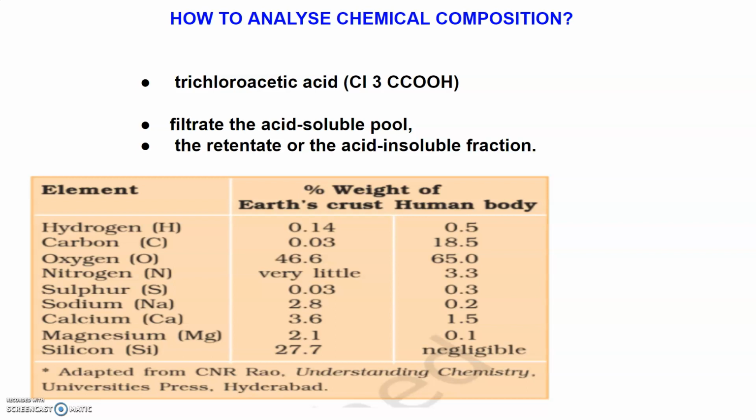Now, if we weigh a small amount of living tissue, any leaf or liver, and we dry it, all the water evaporates, so the remaining material gives the dry weight. But if the tissue is fully burnt, all the carbon compounds are oxidized into gaseous form, that is carbon dioxide and water vapors, and are removed. So what we get is the ash.